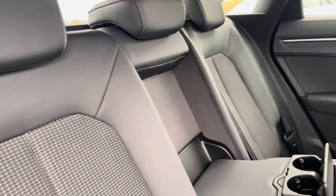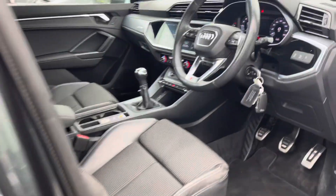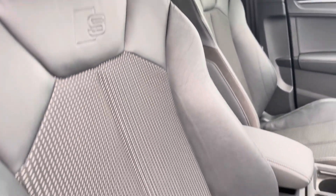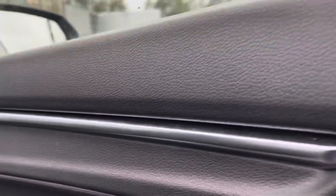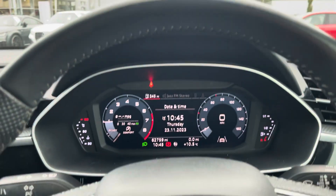Moving inside the vehicle and taking a look at the rear interior, we have the leather and cloth upholstered rear seats with the full up-down armrest with cup holders and ISOFIX mounting points. Moving to the front of the car, its contemporary design is only furthered with the S logo embossed front sports seats, the Audi MMI, and the three-spoke multifunctional steering wheel. The door trims also feature aluminium inlays.